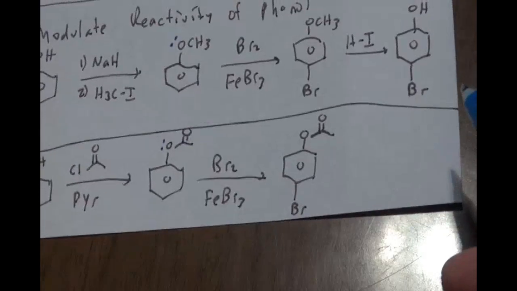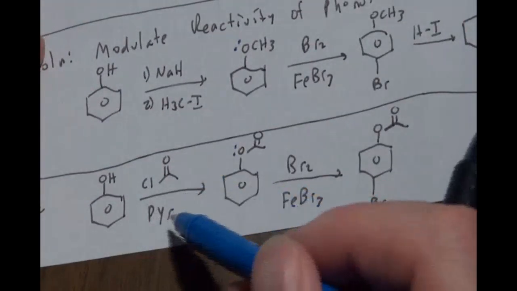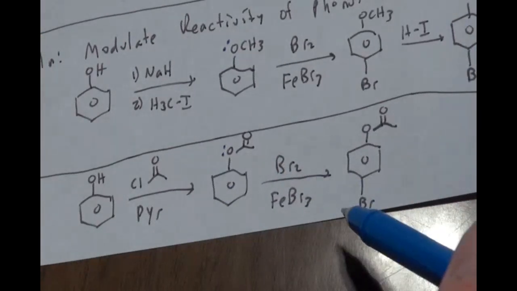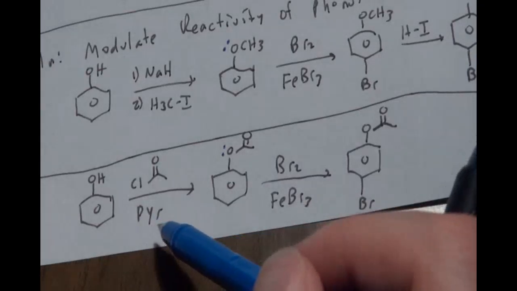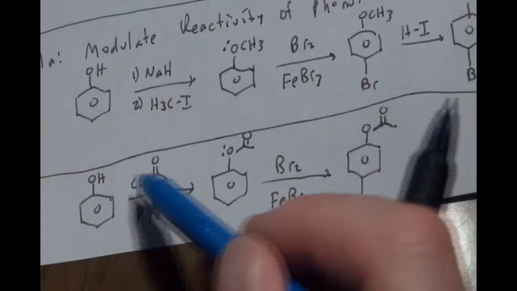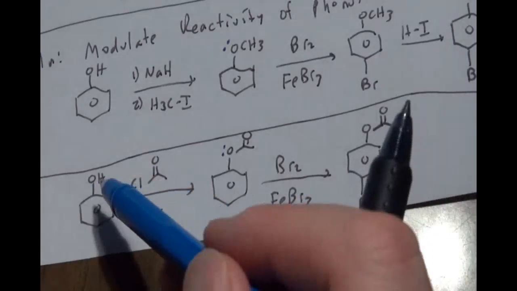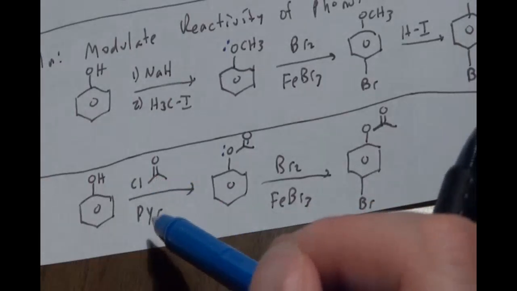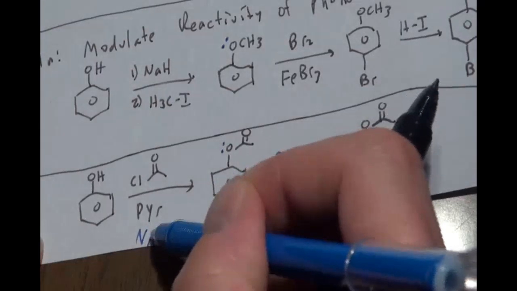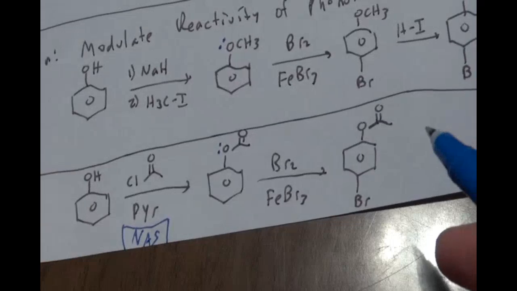All right, and then we make an ester with the acid chloride and the pyridine. That makes this. Remember when you learned this in chapter 16, we didn't even know the NAS reaction yet. So we just said, oh, it's magic, right? This is all magic. Well, now it's not magic. You actually know how this works. It attacks, pyridine takes the proton, and does the NAS mechanism. It's an NAS reaction, okay?